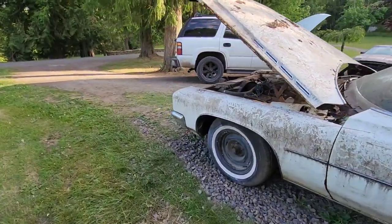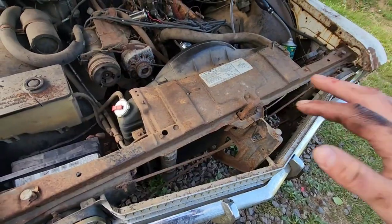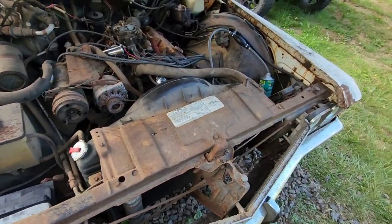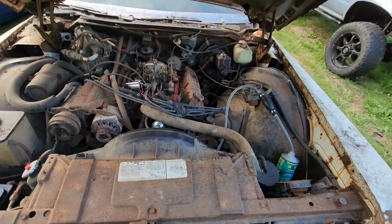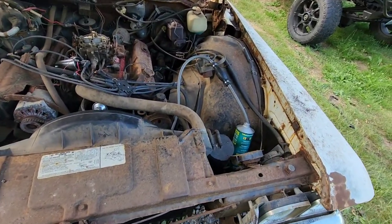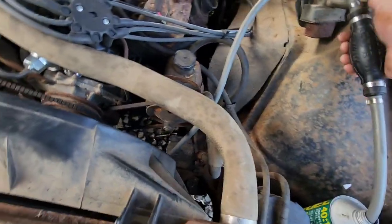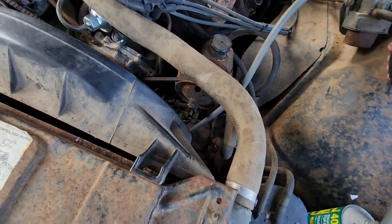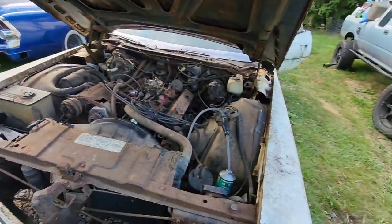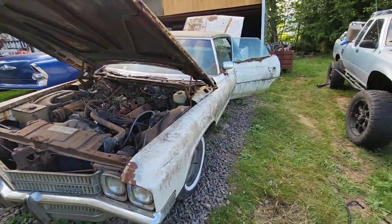Probably need to move this car. Okay. Well, I guess I was doing it right. Okay, I'm going to put a bigger gas can in here. So I threw a longer fuel line on it. I was kind of just pumping out the rest of what was in here. And I'm waiting to drain some gas out of a bike over there. And then I'm going to attempt to drive.